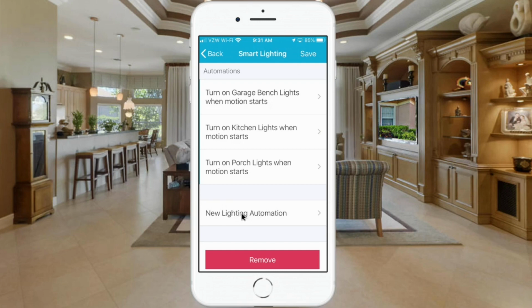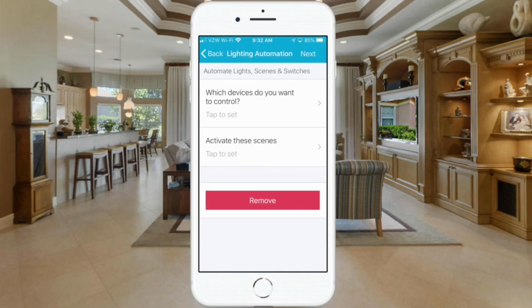And let me point out that these automations, even though I have all of these set up to turn on lights, this one turns on lights when there's motion at my garage bench. This one turns on lights in the kitchen. This one turns on lights for the porch. But you can use this for switches also, so it doesn't have to be necessarily a lighting routine. So let's go ahead and click on New Lighting Automation.